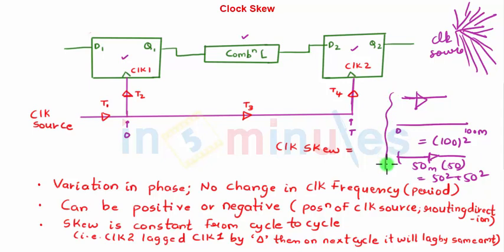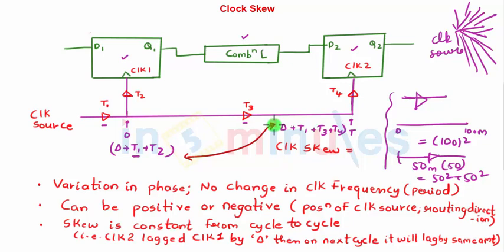What I'm trying to bring to your notice is the clock does not get directly connected to all the blocks. It needs to be passed through a buffer chain or driver trees, etc. In this case, my clock 1 will come after the clock is ready plus T1 plus T2 time. Let's say T1 is the time taken by this buffer, T2 is the time taken by this buffer. Whereas my clock 2 will come after the clock is ready, T1, then T3 and T4. So this is for clock 2. This difference in time between these two is nothing but clock skew.